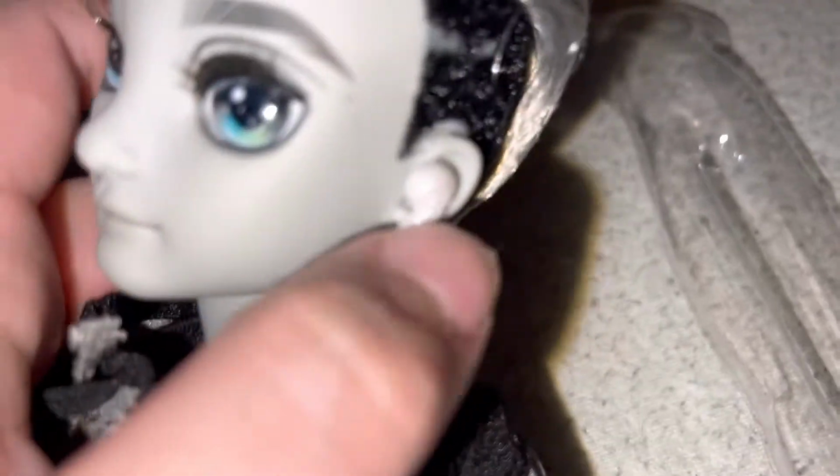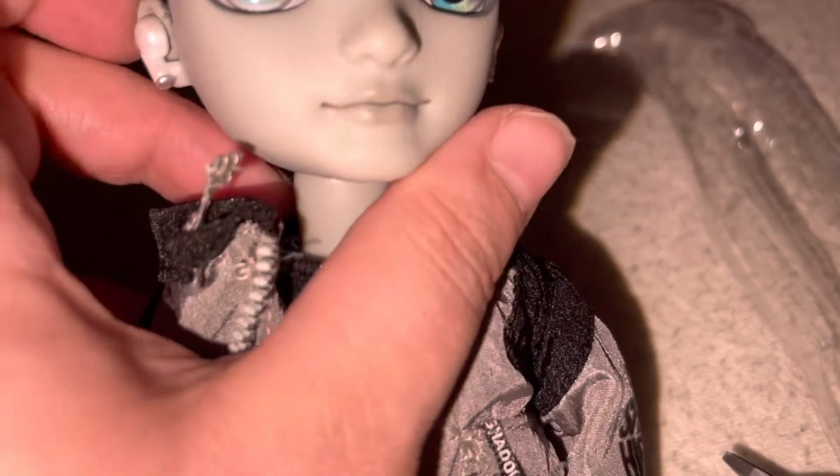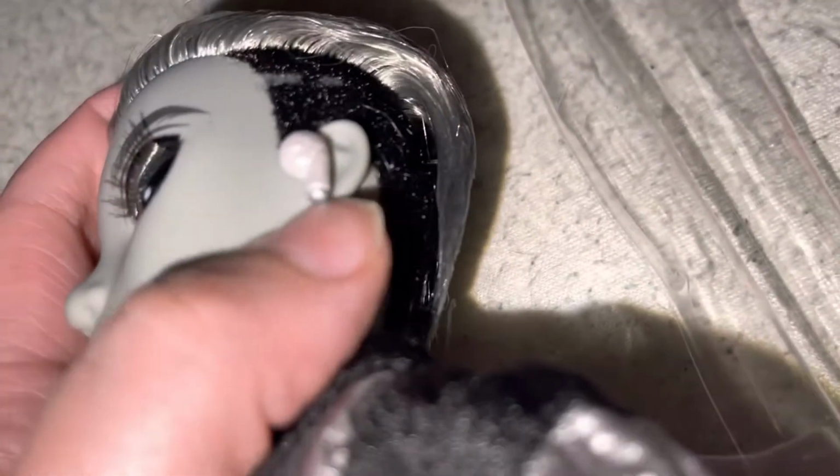Mine has a little thing right there. But he's fine. And these are removable. So you can take the AirPods out. So that's not an issue. I think they're ugly. I'm going to take them out because I think they're ugly. But that's just me. They did a good job painting them. They are this metallic white. And they have the bottom. If you can see the bottom part right here, it is actually painted silver.